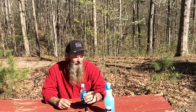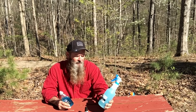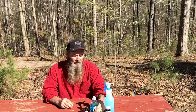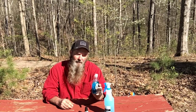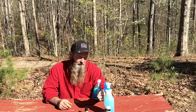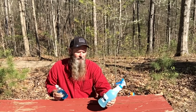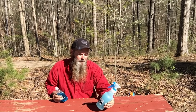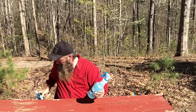And again, if you're measuring cost, this is a much cheaper method for doing the same thing as the chemicals do, and it's nowhere near the toxicity of using that store-bought stuff. It's my favorite method, and it really works, and it's just handy. You can make a bunch of these and stick them by your barn, your kitchen door, your garage. Just have them all over the place. Put it in your ATV.